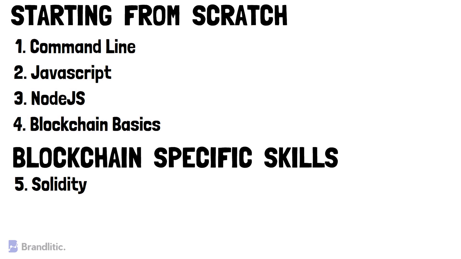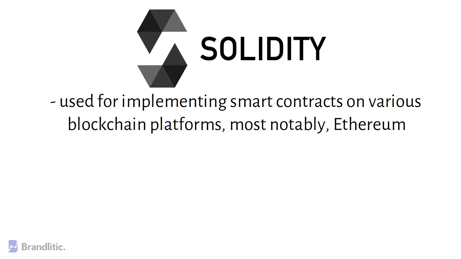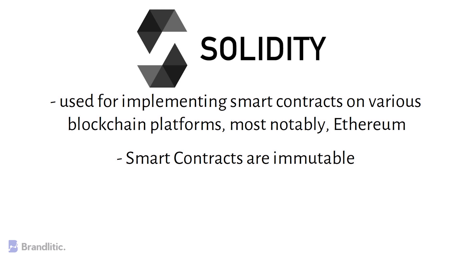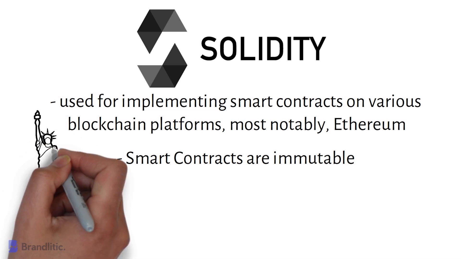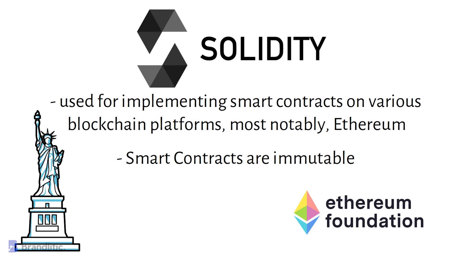5. Solidity. Solidity is an object-oriented programming language for writing smart contracts. It is used for implementing smart contracts on various blockchain platforms, most notably Ethereum. If you have experience with JavaScript, C++, or any other modern object-oriented language, the syntax of Solidity will be easy to pick up, as it is heavily influenced by these languages. Do note that smart contracts are immutable — meaning an object whose state cannot be modified after it is created. So instead of incrementally improving your smart contract with new releases, once a smart contract is deployed, it cannot be changed. You can think of a smart contract as a monument designed to stand the test of time. The Ethereum Foundation's documentation provides a thorough explanation of how to write smart contracts using Solidity — the link is in the description below.